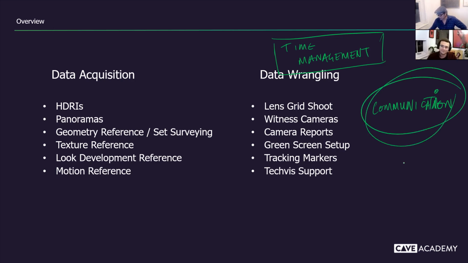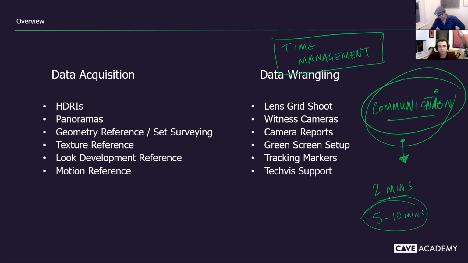I think it's right. Yeah, usually on set, if you say, can I capture a HDRI, they might say, how long do you need? You can capture a HDRI, let's say, in 2 minutes, less than that, really, depending on lighting. But I would always double it. If they say, how long do you need? It takes 2 minutes, say you need 5 to 10, whatever, because at least that way you've got time to make an error and then correct it. So I would always double it if they say, how long do you need? But yeah, communication is going to be key for everything.